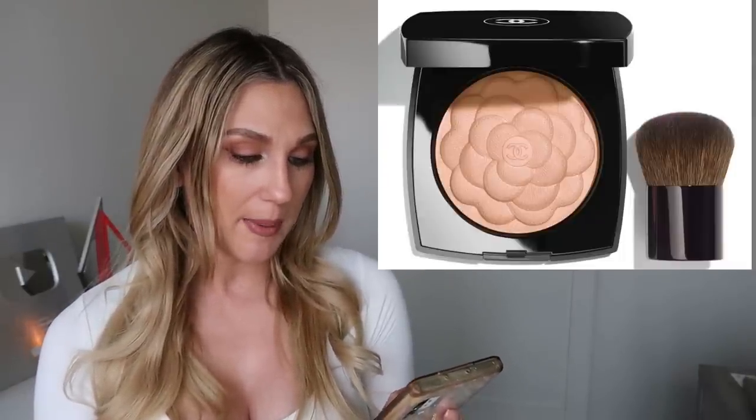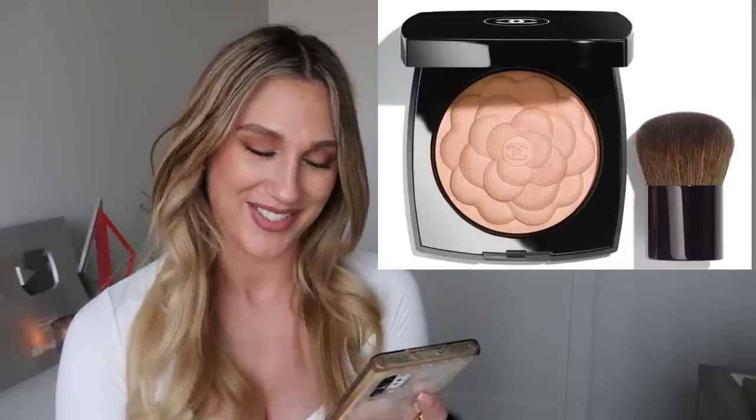From Chanel, there's a new Illuminating Powder in Beige Rose — a luminous powder highlight giving a rosy beige glow, $80, including a mini kabuki brush. I'm just kidding about the value — $80 is really expensive for a highlight. It's obviously stunning, but I don't wear highlighters all that much right now. My makeup preferences go back and forth, and right now I'm not doing a ton of highlight, so it probably wouldn't make sense to spend $80 on one. That's a pass.